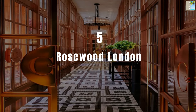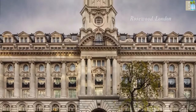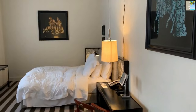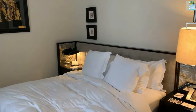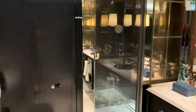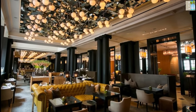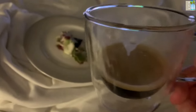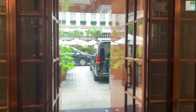Number 5: Rosewood London. Rosewood London offers elegant accommodation on High Holborn, just a five-minute walk from Covent Garden and Oxford Street. Its spacious designer rooms feature bespoke furnishings and Italian marble bathrooms with classic decor. The resort also has a glamorous on-site restaurant. Start the day in the Holborn Dining Room with an à la carte breakfast including continental, healthy and traditional English breakfast choices. The striking Mirror Room restaurant is open from morning until evening with an elegant all-day dining menu. The resort also boasts Rosewood Spa and sauna, where guests can unwind.